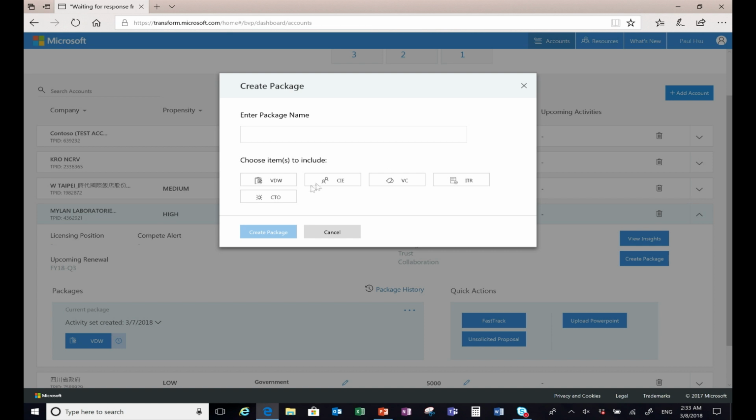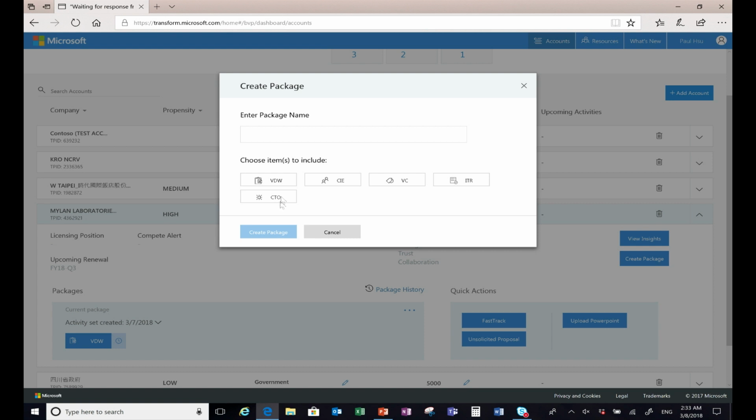The last piece right here is a cost takeout tool that I did not mention on the PowerPoint slide, but the cost takeout tool is one quick way that you can start to identify, hey, Mr. Customer, what are you using today versus what do you have when you have Microsoft solutions. So you can start to compare the cost of the 2 different products. So if you have Tableau today, what would it be if you move to Power BI, for example?